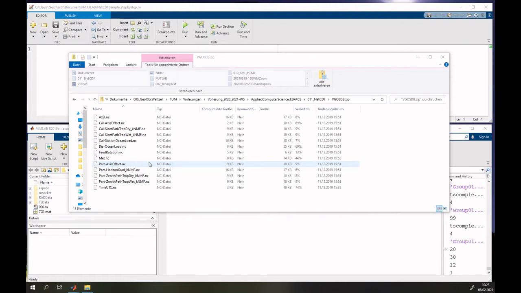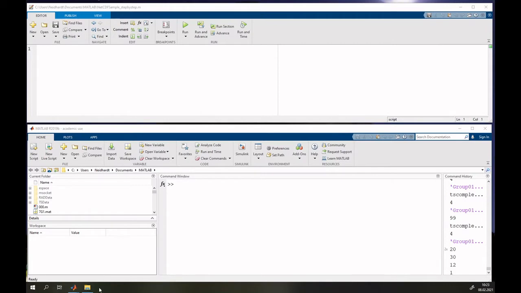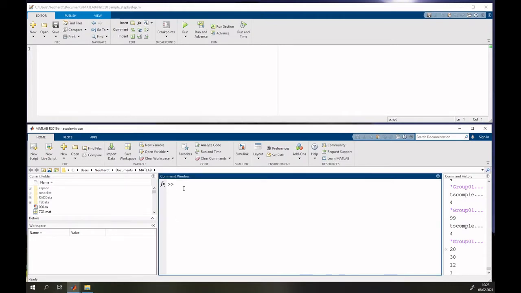A very good hint is met.nc. Met maybe stands for meteorological information, so you can directly work with this. Then we have to find out what variables are contained in this file.